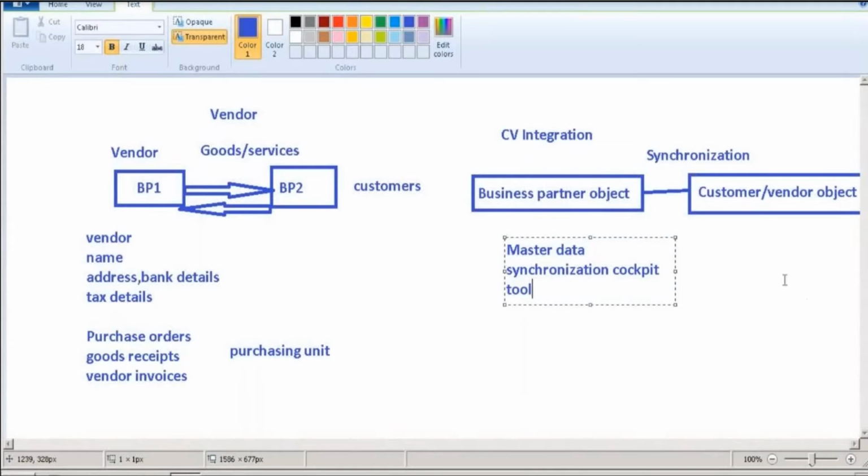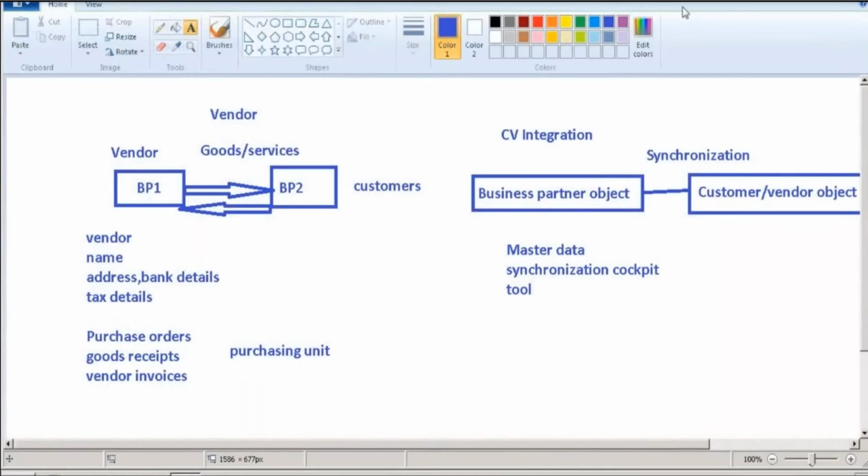Customer vendor integration maps every customer vendor master data object to the SAP Business Partner objects and vice versa. A business partner is always created when a customer or vendor is created.